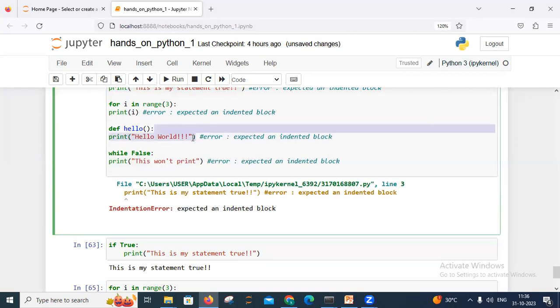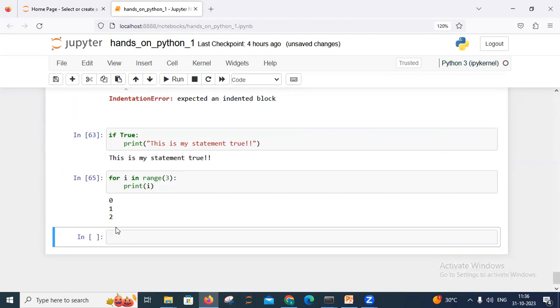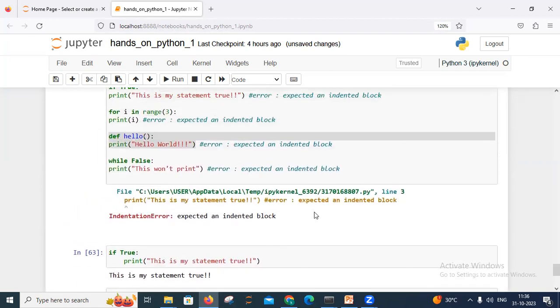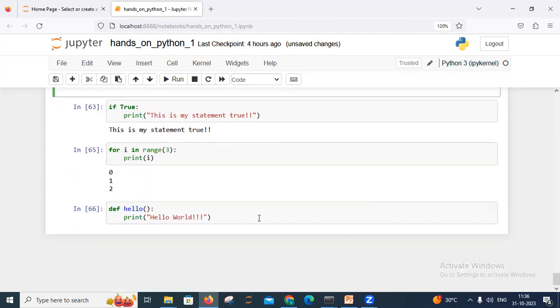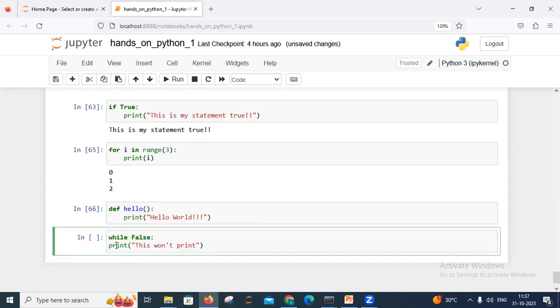Now, def hello, and I will do this. So there is no error. You can see, and the while statement we have to add. So we have to make proper indentation.